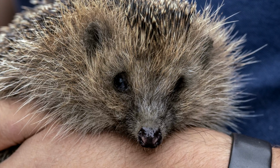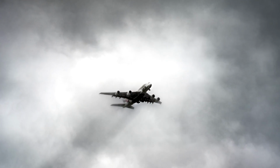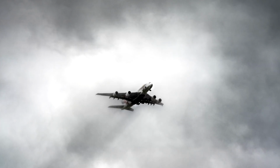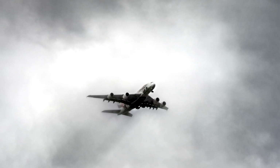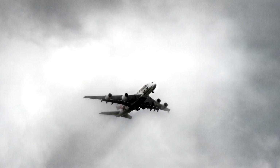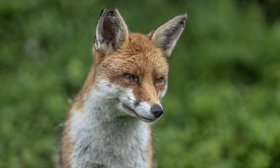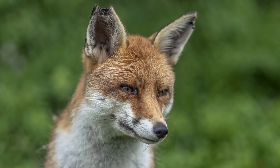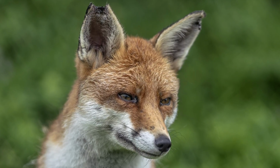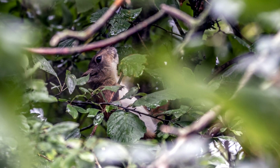And even this shot here, I was quite surprised at the plane coming in to land for Gatwick, and the weird trails of the cloud moving behind from the jet engines, and the turbulence moving the cloud around. Foxy here again, just really good. I was really impressed with how quickly the lens focused, even through a fence as well. The sun wasn't out at all, so in some respects it actually helped.